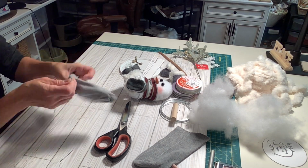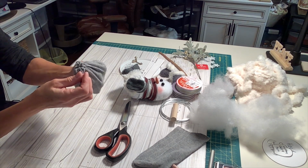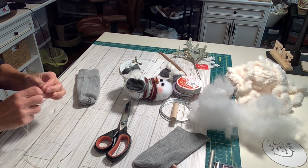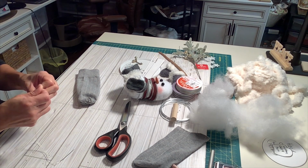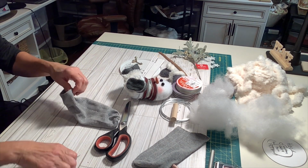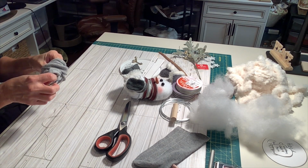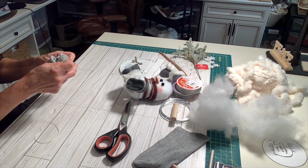Okay, then turn it right side out again. And we have it nice and closed. Okay. Then I'm going to sew the bell on before I put the hat on. Let's sew the bell on. So, just going to come up through the bottom.